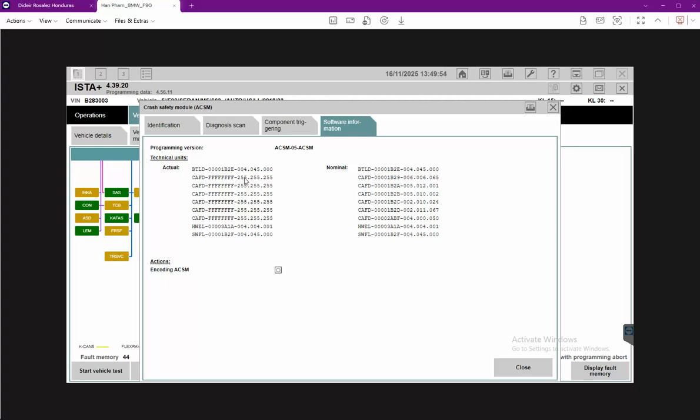Alright, 255 means nil, means nothing. Right here, over here, you see nominal. Nominal means what is expected to be on the manual. Right? So that's what nominal means. Nominal means what is expected. So it tells you what is expected. These are the CAFD files, 1, 2, 3, 4, 5, 6 of them. And it shows you that they carry different ID numbers. The first part here of the file name is called the ID. Right here is called the main version. Right here is called the subversion. Right here is also called the subversion.